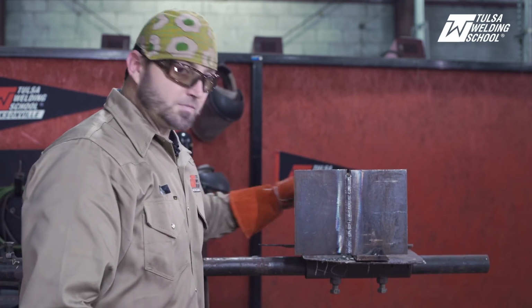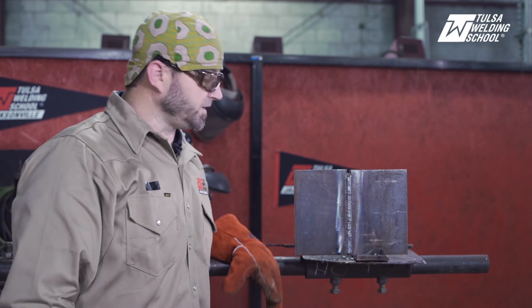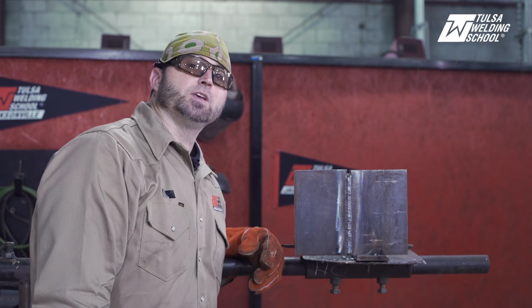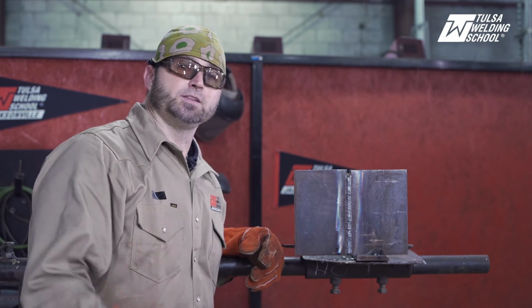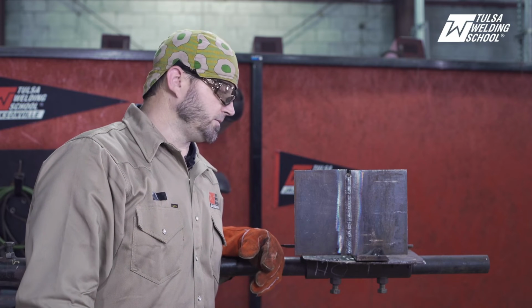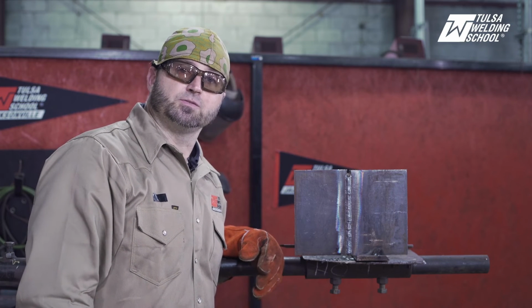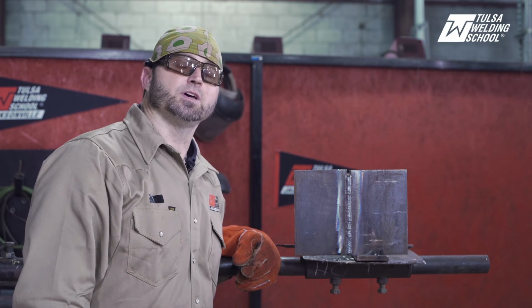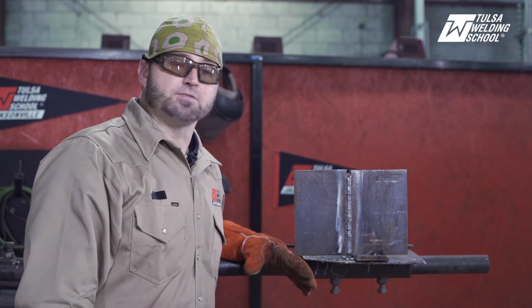Okay, so we just completed our weld here. This was a 3G on 3/8 plate with a 6010 root, 1/8 land, 1/8 gap. Like I said, I ran my 6010 root on 75 to 80 amps with the 6010, and then the fill and cap with the 3/32 7018. I ran that on 85 amps.